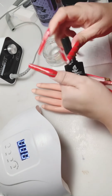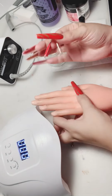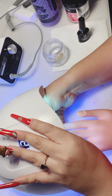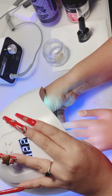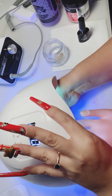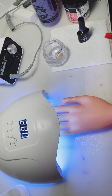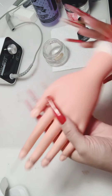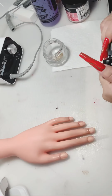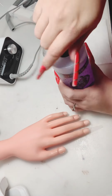So after that, we're going to go ahead and apply the nail tip. And I use the same base gel and I apply it on and I hold it, and then I use my lamp for another 30 seconds. And this should be enough to hold to get the nail tip on. And then as you see, it's on. So now you can continue as normal from here and just start the acrylic process.